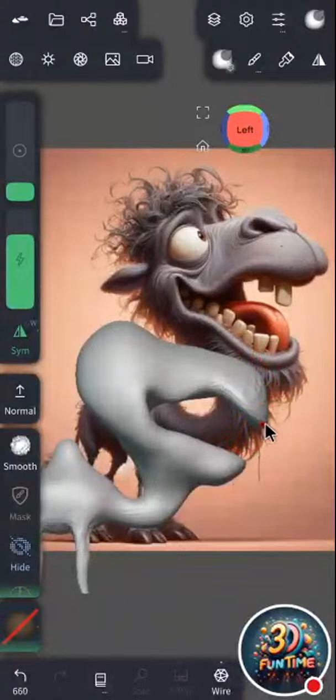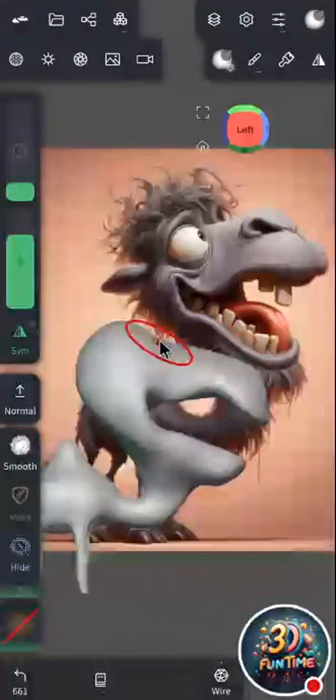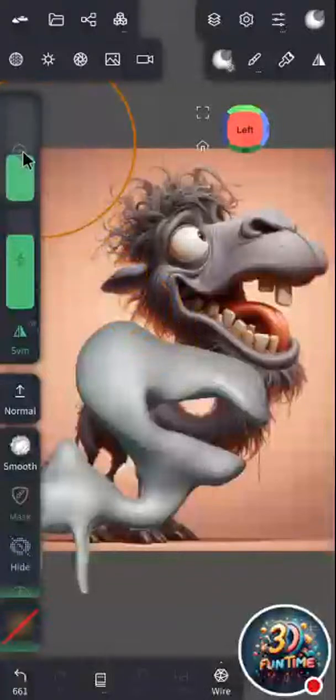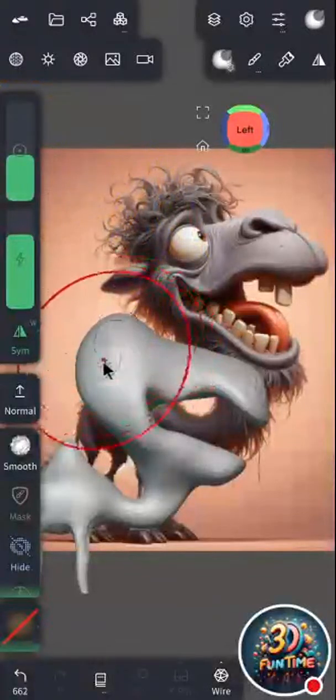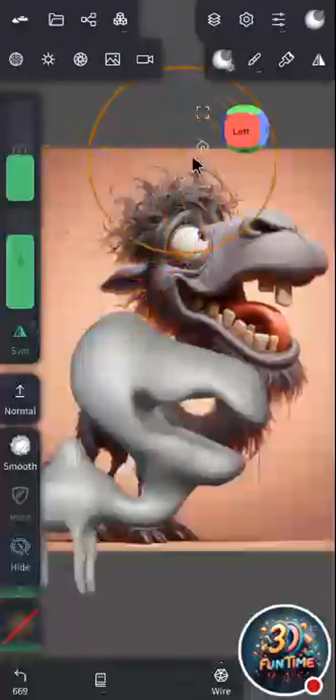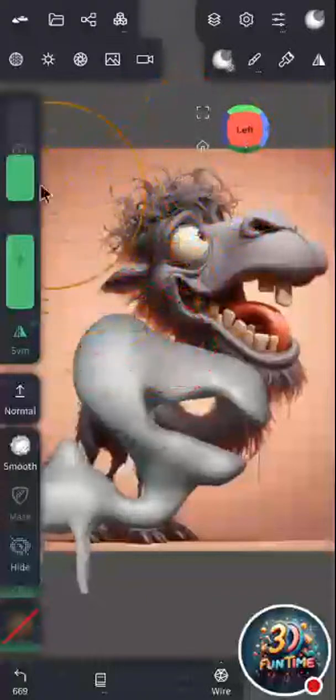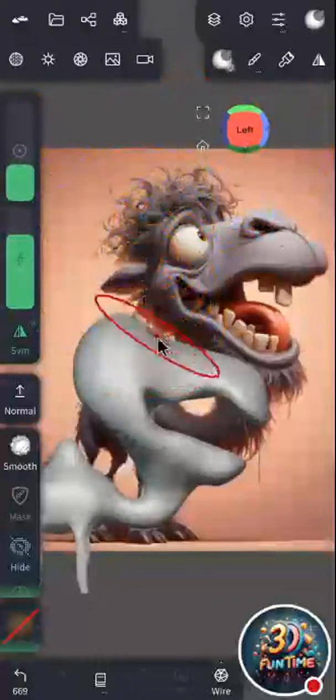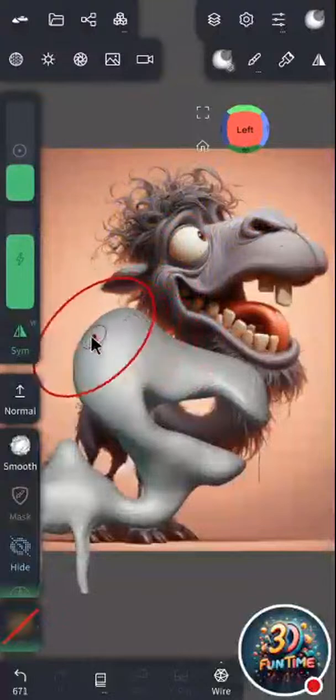We needed to add some volume here. We will add it, but before that I need to work on the skull a little bit, so that when the skull is larger than the mouth, it will look okay.